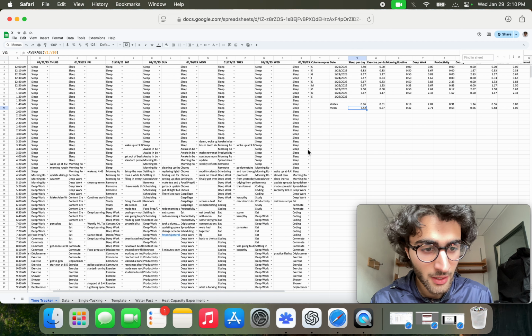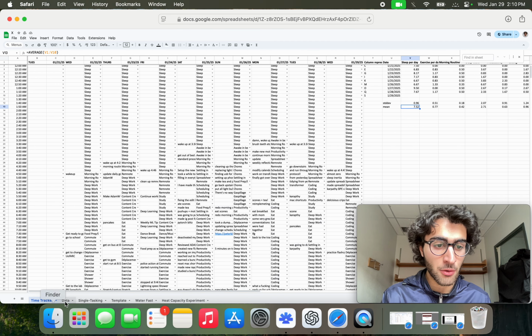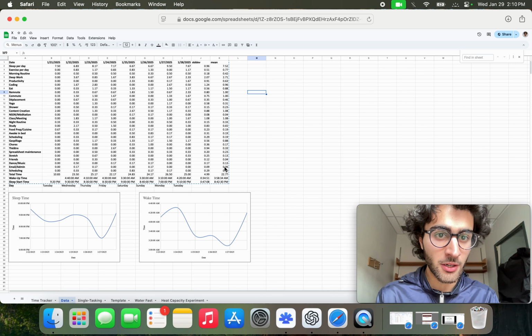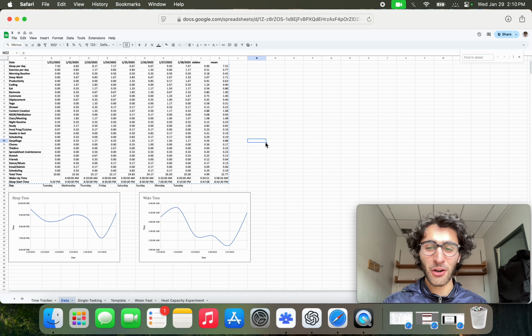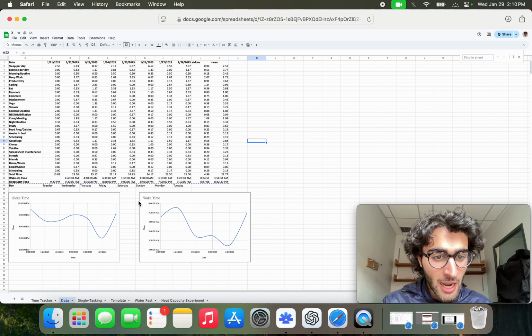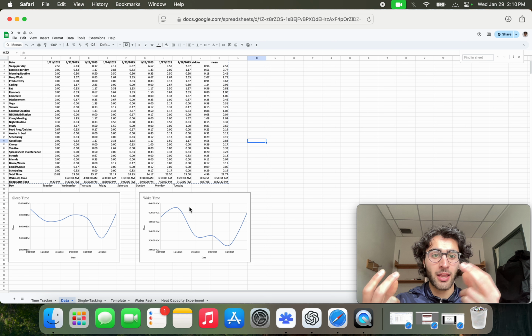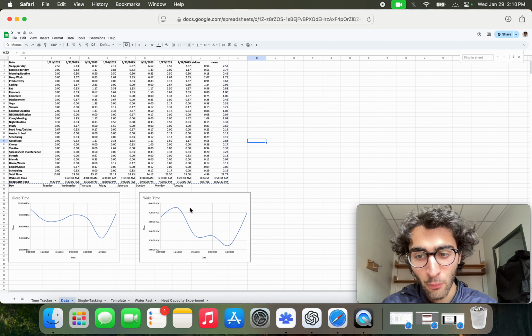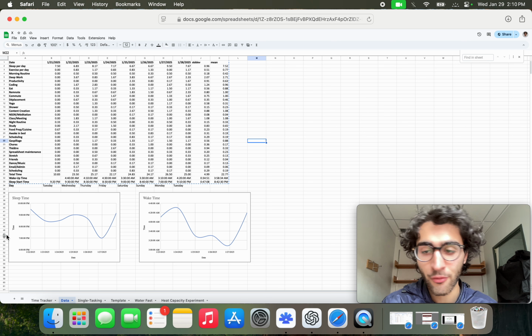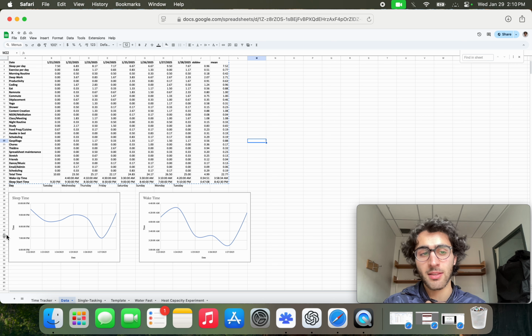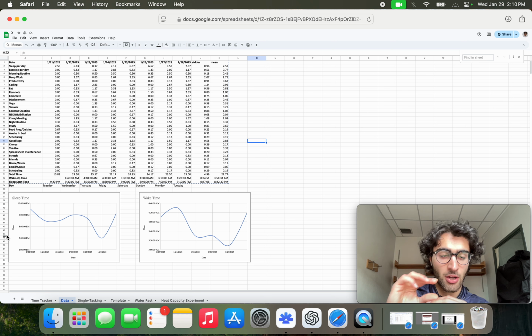But this is just the data, the raw data. I did process it quite a bit into here. So the 2 graphs which I really enjoy and think are quite compelling are the sleep time and wake time. So this is when I fell asleep and when I woke up. One thing I will add is that wake time is much more accurate, since sleep time is when I go to bed and not when I am actually falling asleep. However, you can think that on a day-to-day basis, the difference between falling asleep and going to bed is equal. So it's just a constant error, a systematic error.